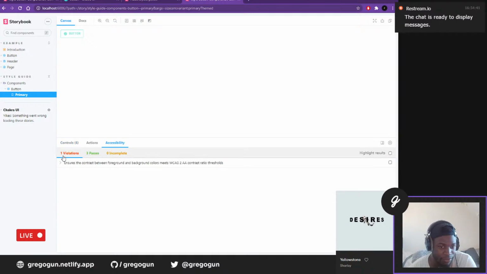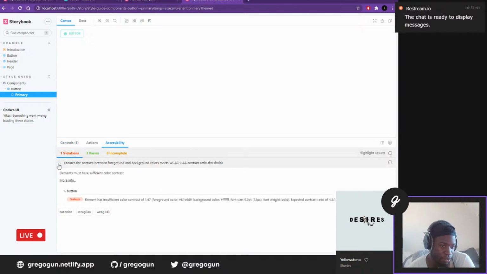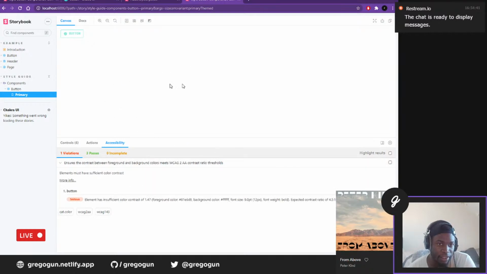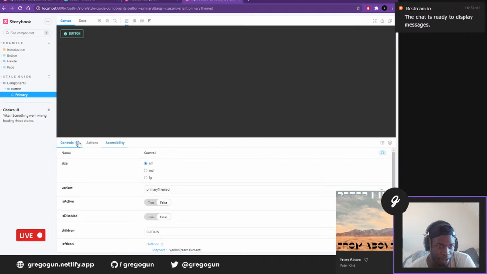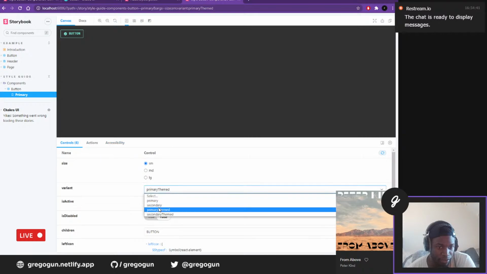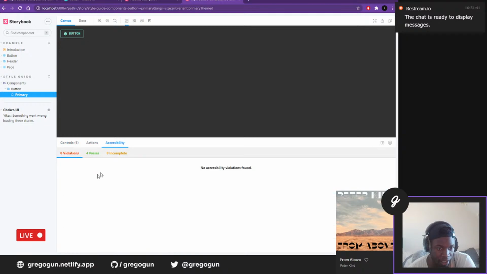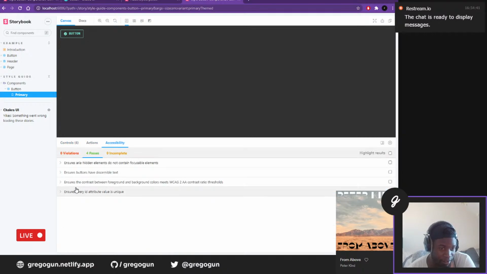So that's going to come up as a violation, and we see it here. It ensures the contrast between the foreground and background, and it doesn't meet it. This is supposed to be dark theme anyway, so if we go to this and change it to dark, right, and hopefully now if we come back onto this, it clears itself up. So now it's passing again.